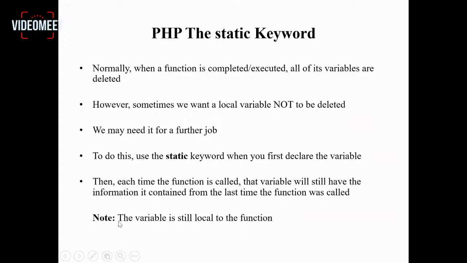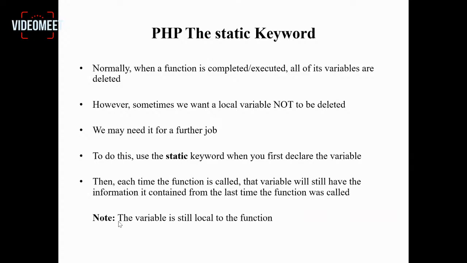But it doesn't mean that this static variable is going to become a global variable. It is still local only. It is a local variable only. It is not a global variable, but the value of that variable will persist between multiple function calls. Even though you call that function, the lifetime of the variable will be different. Scope is different and lifetime is different. Lifetime means how long that variable will be existing in the memory. That is called lifetime.